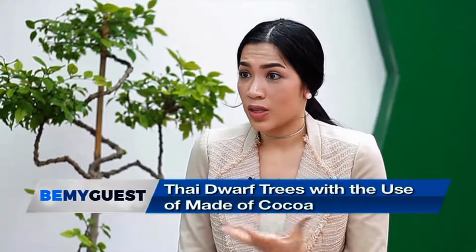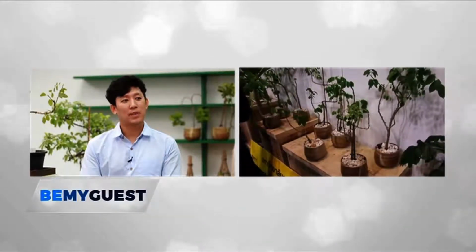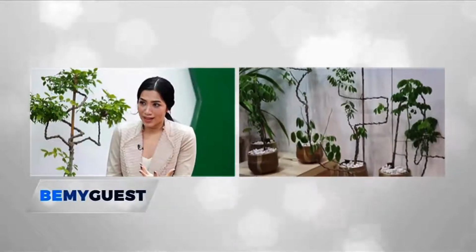I see, I see. So since you've been doing this already for quite some time, is it a plan to sell it to other people who are interested in dwarf trees as well? Right, actually, the objective of the project is not for sale, but we want to do it like a souvenir of the university, like when a guest comes. But the problem, as I told her, is it grows too fast, so it's really difficult for us to take care of them. However, we plan to make a souvenir plant, not the real plant. Is it like a fake plant? Yes, it's a fake plant, from soil or something like that. I see. It's easy to take care of and take anywhere.